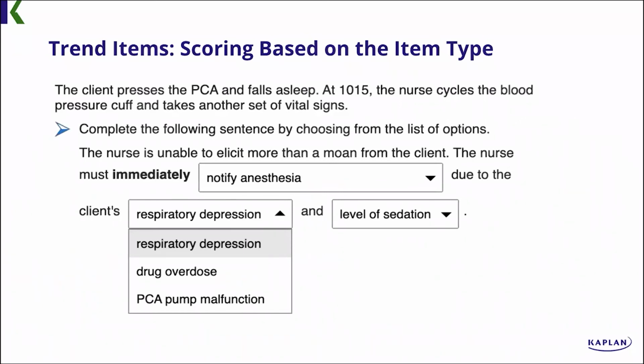Do you remember how that scoring method works? You need to answer the first part of the rationale correctly in order to get credit for any part of the relationship. In this case, the nurse's action is what you must answer correctly in order to receive credit for the due-to relationship. There are 2 possible correct answers or reasons for the nurse to take the correct action. So this question is worth 2 points.